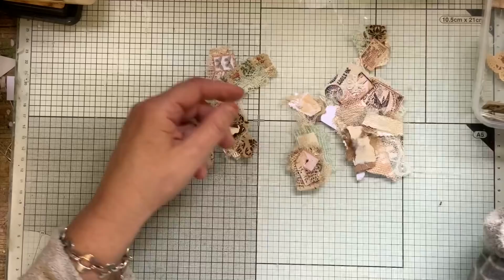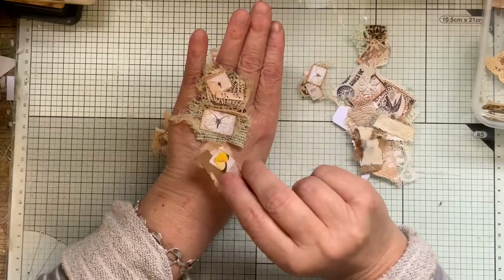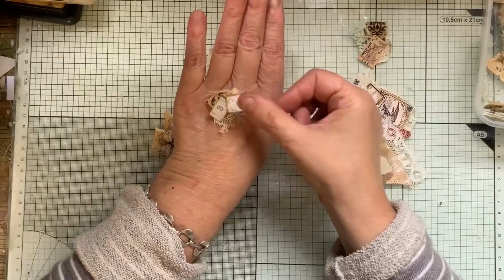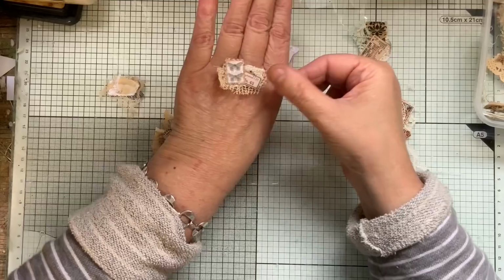And these ones are a little bit of fabric. And honestly, it's exactly the same, just layer them up. I haven't finished that one. I think some gems on there would look nice. And look at that diddy one, so cute. Another diddy one. I just go smaller because I've got a smaller journal. But honestly, exactly the same way.